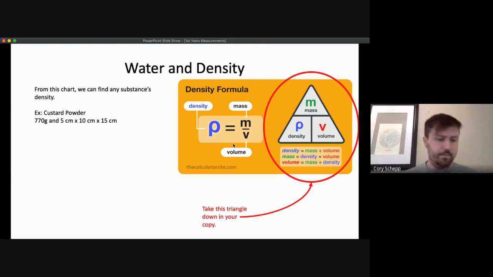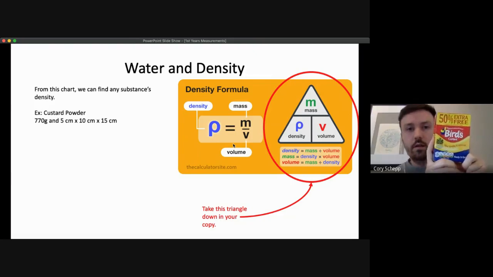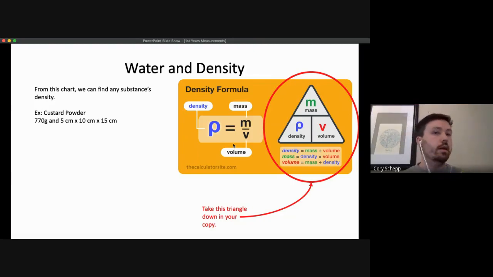Okay, so I have here a packet of custard, right? We need to find something's density. We need to know its mass, and we need to know its volume.